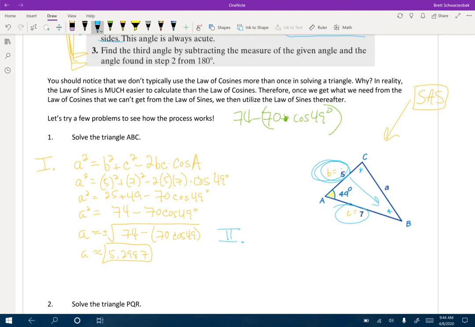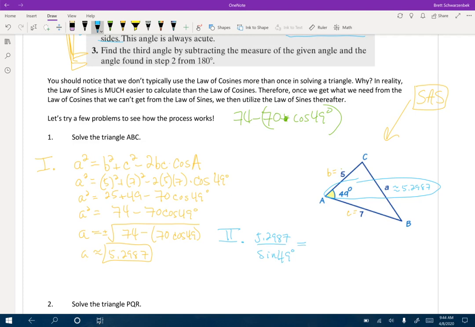So I'm going to put 5.2987 over here, and then I'm going to get rid of some of the noise that I wrote in here so we can get a better look at the triangle. So how do we do this? Well, what are we given with the law of sines? The law of sines, we're always looking for an angle opposite a side. So the only angle opposite the side right now is 5.2987 over the sine of 49.